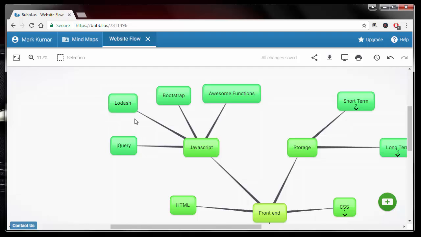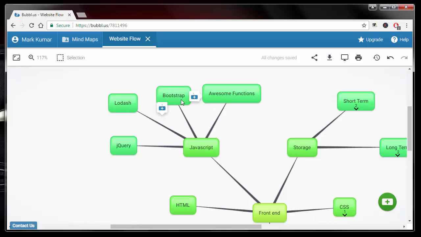But if you want to manipulate data in terms of your arrays and objects and strings like that, Lodash is probably by far the greatest library that I have personally used. And also it's similar to Underscore, but you can use Underscore or Lodash. I personally prefer this one because it has a lot of different functions you can use to manipulate data and get whatever you want fairly quickly.